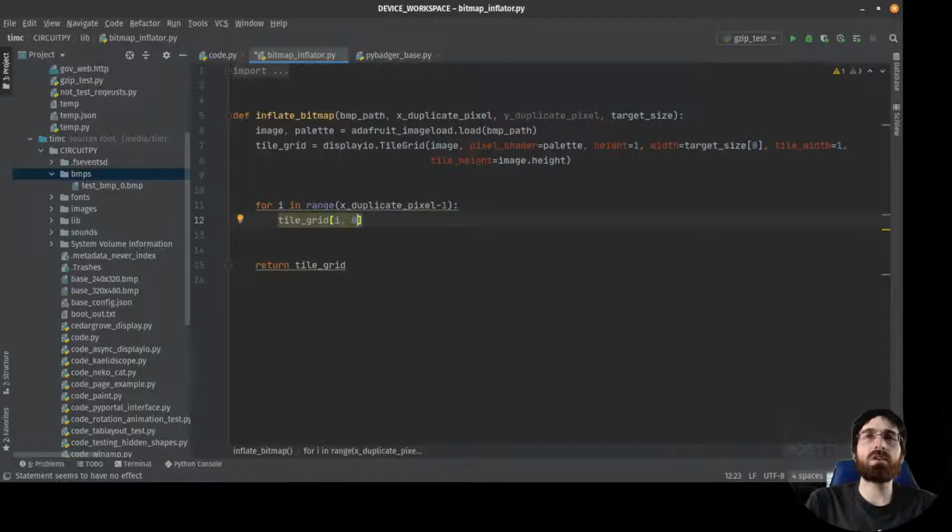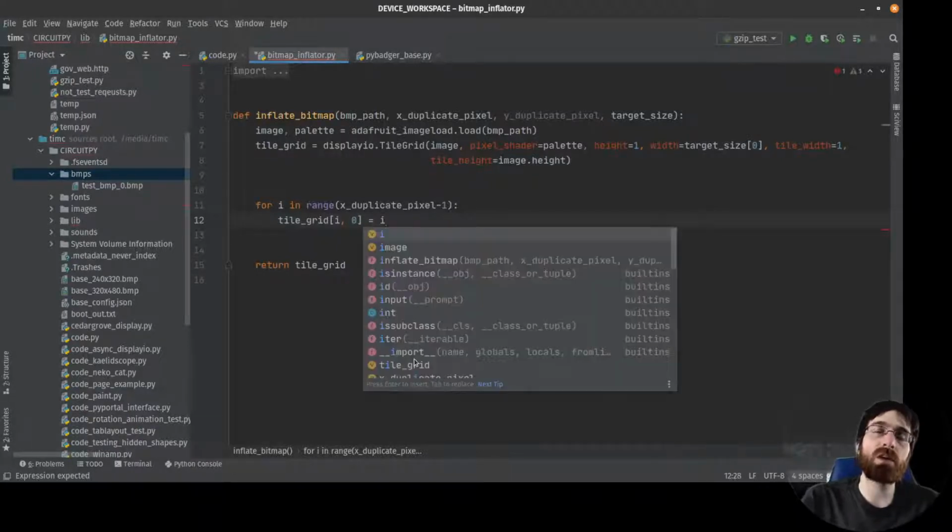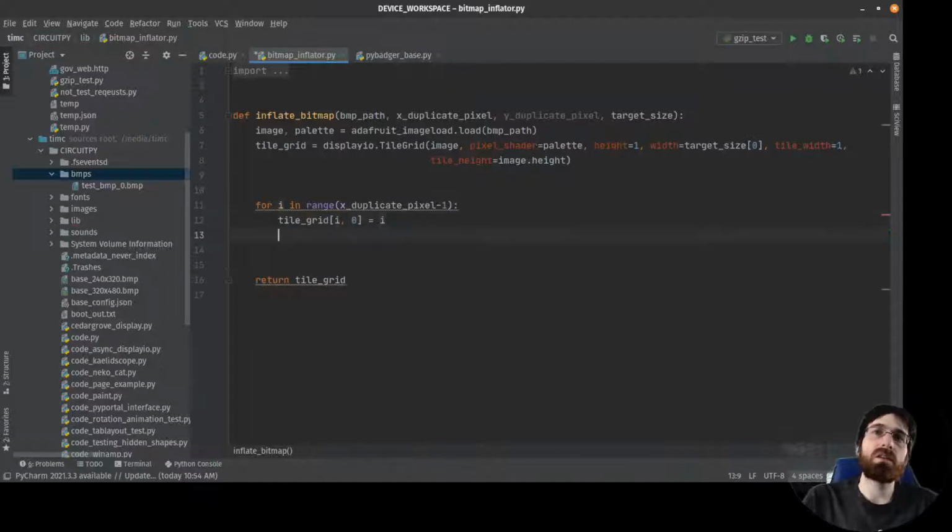Because we only have one tile height. Equals. So this is actually just 0 to 22. We could actually just put i. But then the other end will be a little bit more challenging.